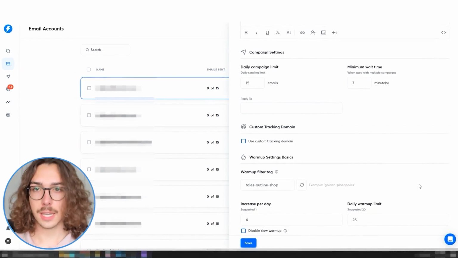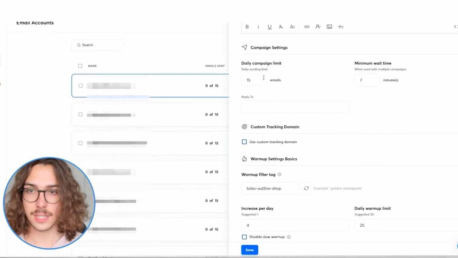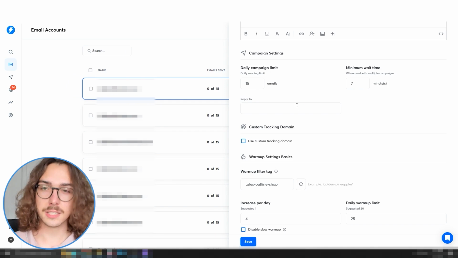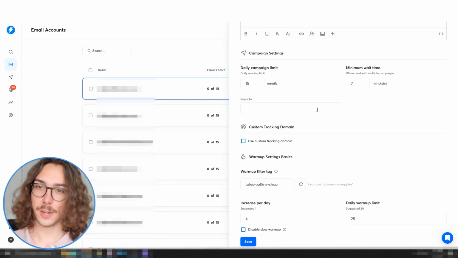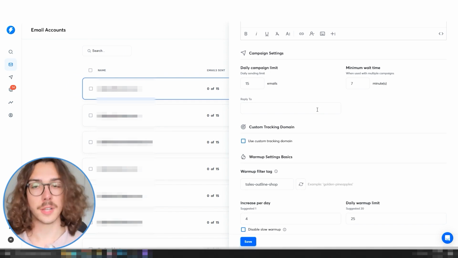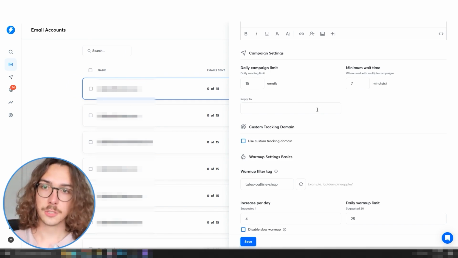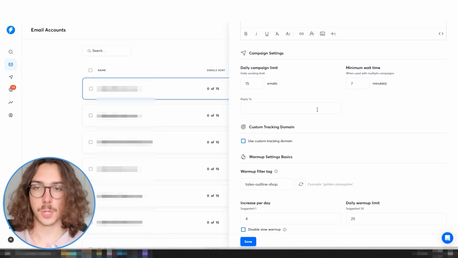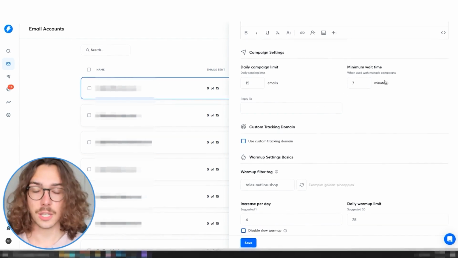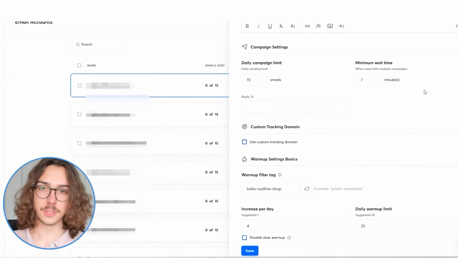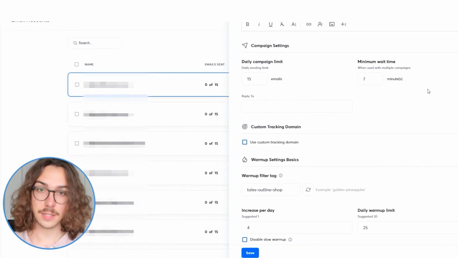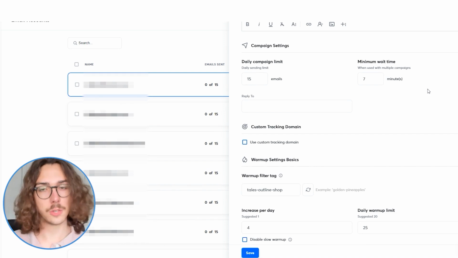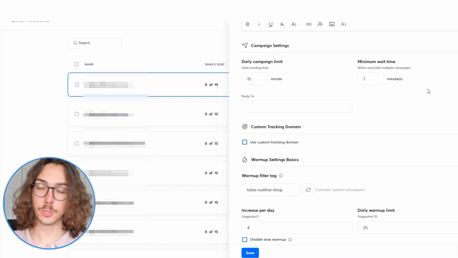So now diving into the campaign settings. This is where you can set the limits on each one of the accounts. Since I had these accounts starting a little bit early, I went really on the low end here, but you can send as many emails as you want per account as long as you're following the best practices. So I start off here on 15. I'm going to bump these up with time. Then you can also set a minimum wait time. So if your account is in multiple campaigns, you can say that you want a minimum of 7 minutes between each email. This allows you to not send the emails super fast through your email accounts and flag the email providers.